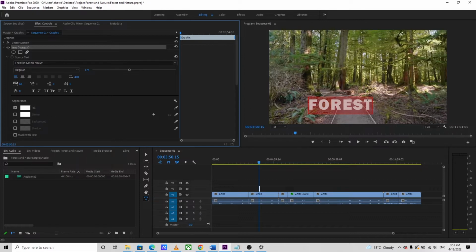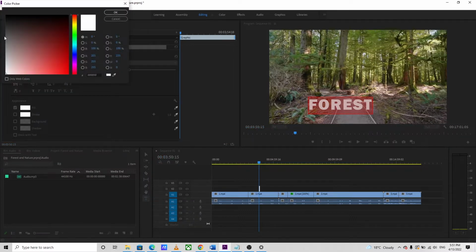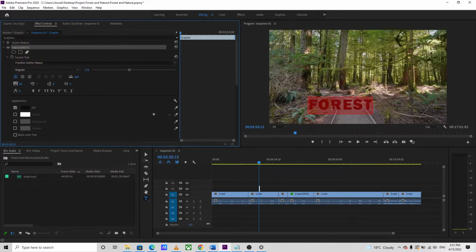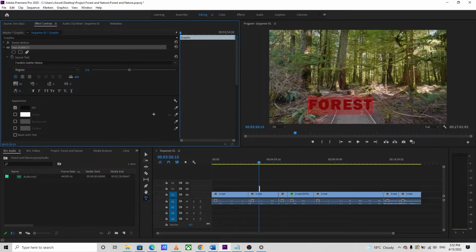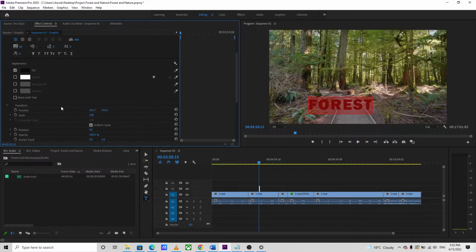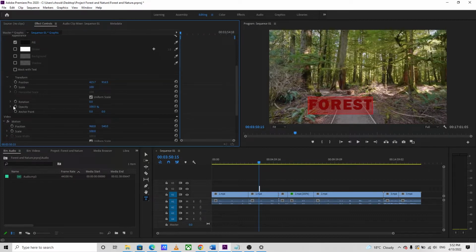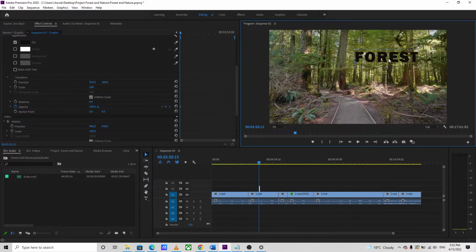You can change the color of the text, its opacity, you can drag and place your text at any desired place you want on the video.